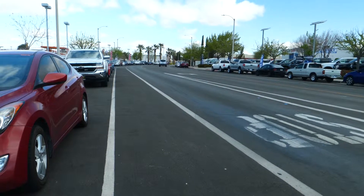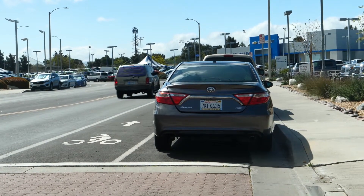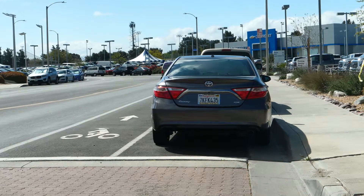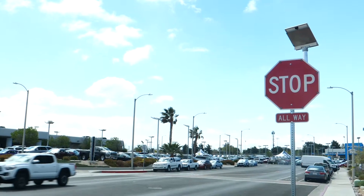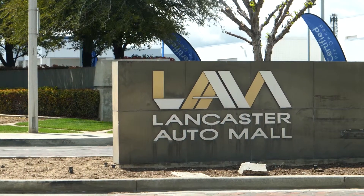In terms of improvement of safety and quality of life, it did reduce speeds — that was noted right off the bat. Implementing the LED stop signs, we no longer have people doing what we call the rolling California stop; they actually come to a complete stop and look both ways. We put in continental crosswalks, so in terms of increasing quality of life and safety, we definitely achieved that goal — with pedestrians, taxpayers, and ultimately the dealers' customers in mind.